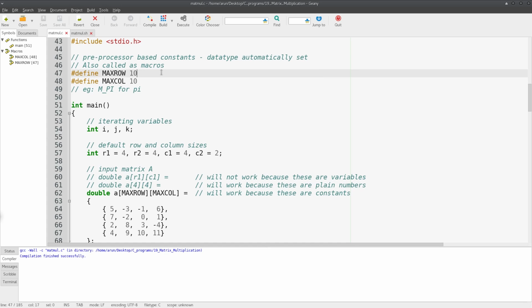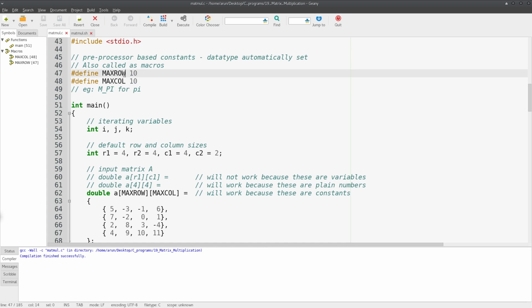Once you define that, until the program terminates, this value MAX_ROW will have the value 10. If you want to change the value, you cannot change it while the program runs. You just have to go inside the code and modify it manually. Until then, you cannot change the value. One macro that we came across in one of our previous tutorials is M_PI, which stood for the pi constant, and this one is present in the math.h library.